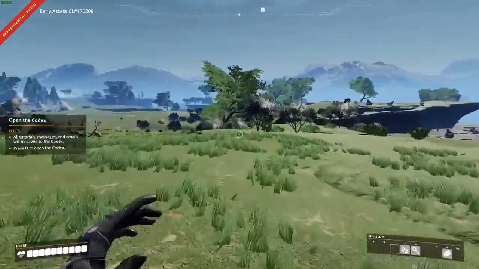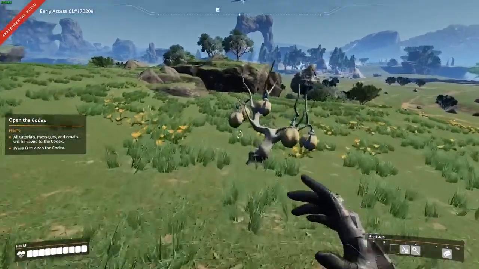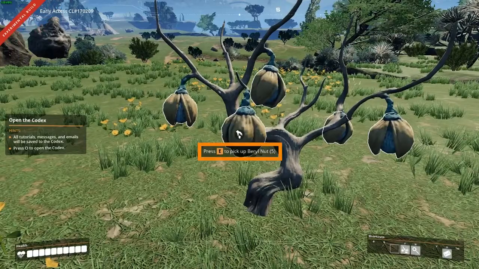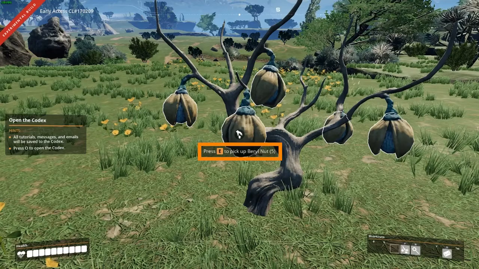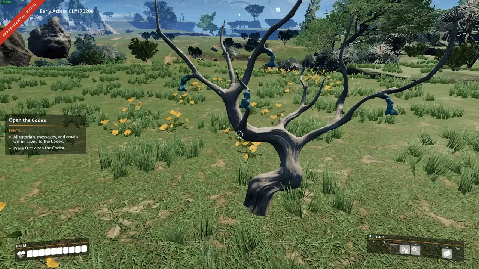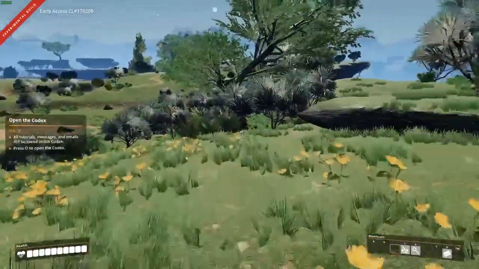And we're coming over here because this is where I want to go. Now, we've got things here. What are these? These are barrel nuts, and we can pick these up. It says to press E to pick up the barrel nuts. So we're just going to tap E. Bam. We reach out. We grab them. Now we've got barrel nuts in our inventory, and we will get to that. Not right now, though.